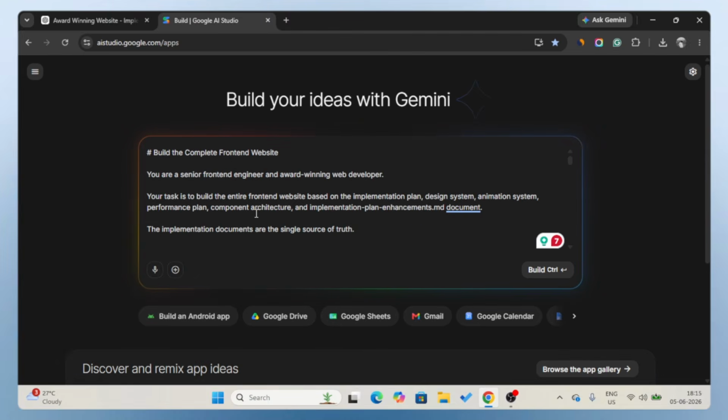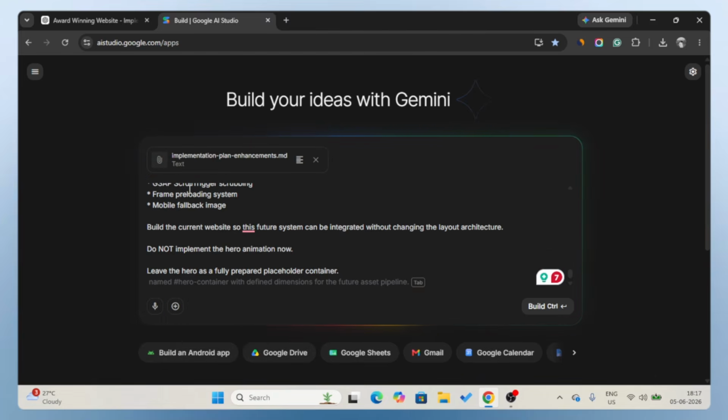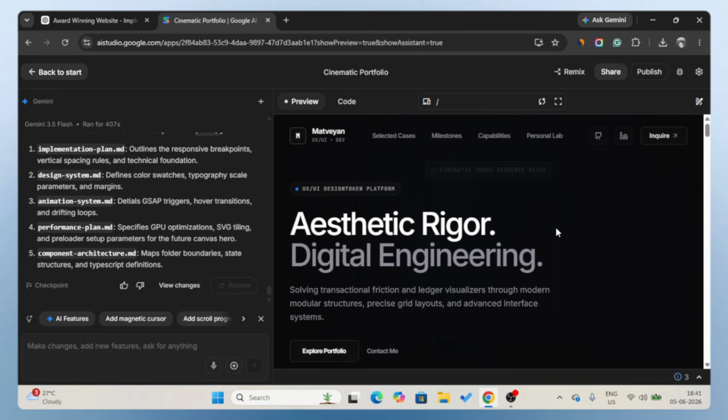So here you can find every detail of what we are going to build. So first of all, we're going to add one more thing, that is to attach an MD file, like a markdown file which has everything AI should know about. So I'm going to add that. Come over here, upload files. Okay, now we have everything. Next step is the most important one, take action. So you need to enter it. And just like that, we built the website.